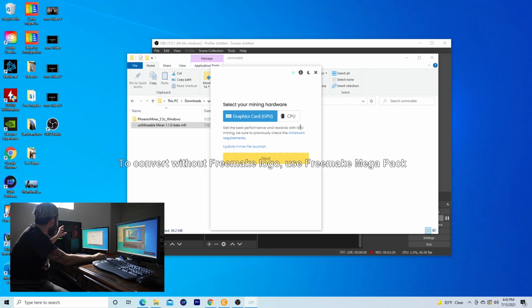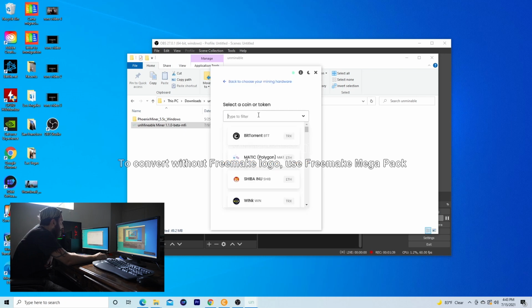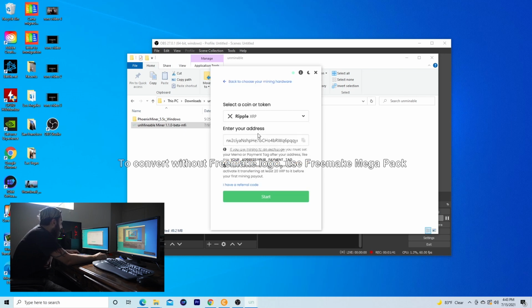The CPU is literally the computer's other part that you can mine from, and it takes the power and energy from. So you're gonna click next. You're gonna choose the one that you want to mine. We're gonna want to mine XRP, and once you mine XRP, you're gonna put in your address here. And once you put in your address here, you're gonna want to put in a dash, I think it is, or the two dots right here in the middle, as you can see here. And you want to put in your XRP key tag, especially that only XRP has.